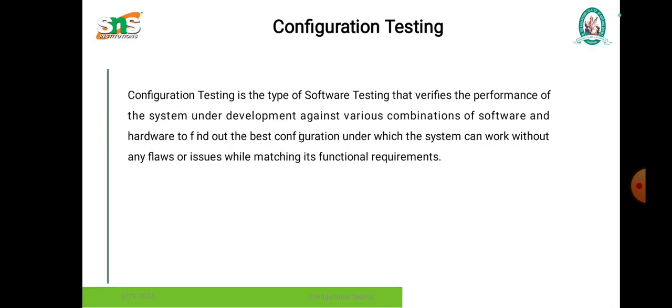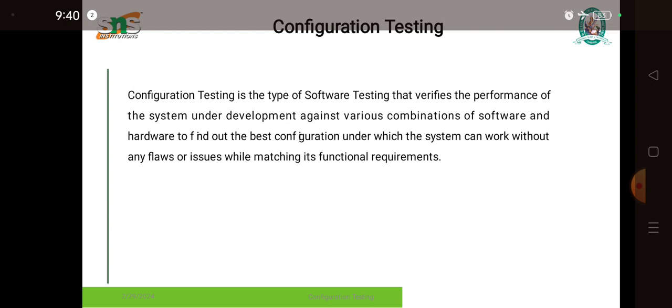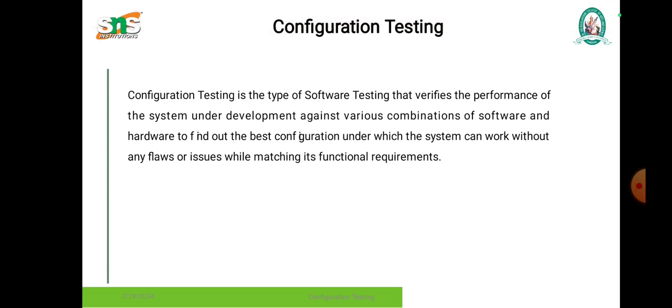Configuration testing is the type of software testing that verifies the performance of the system under development against various combinations of software and hardware to find out the best configuration under which the system can work without any flaws or issues while matching its functional requirements. So it is called configuration testing.